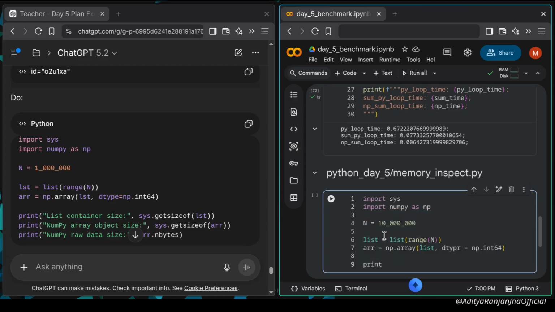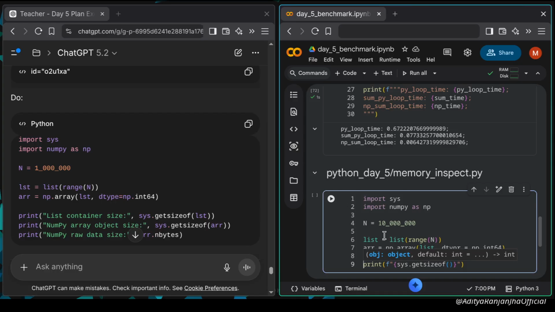That's what we do. Print what? Formatted. So we can directly print. What do we print? sys.getsizeof of something inside that.